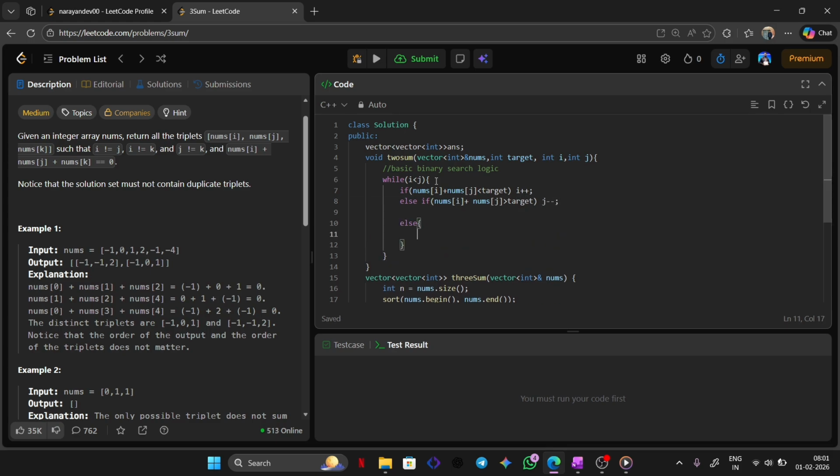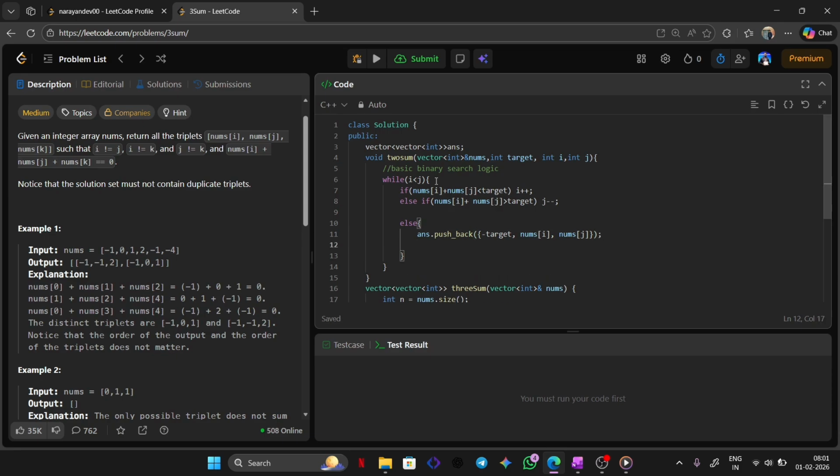Else we have achieved our answer. So in the answer vector we will push back, and this is important, the minus of target, nums[i] and nums[j]. So this is our triplet.